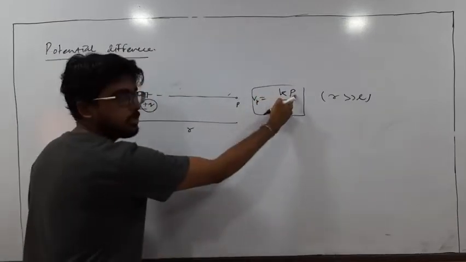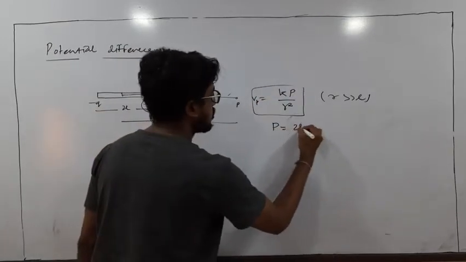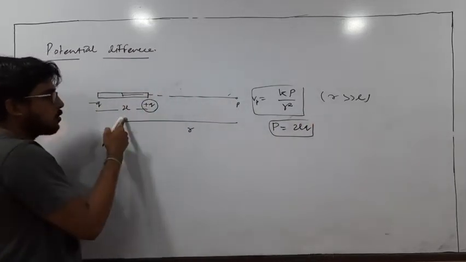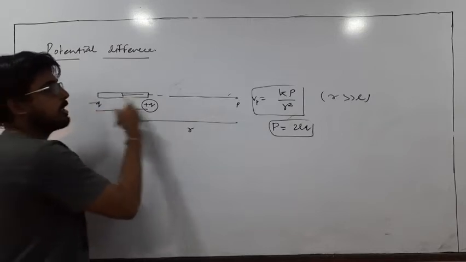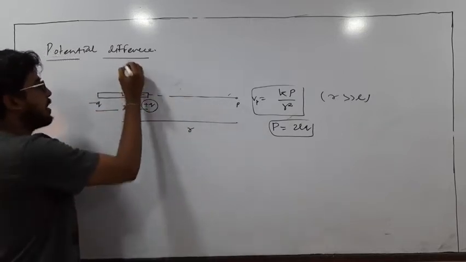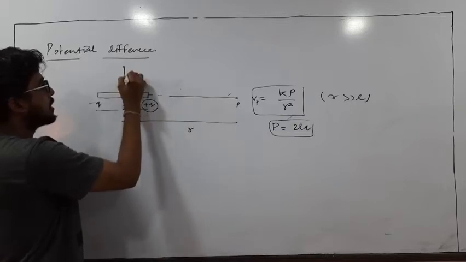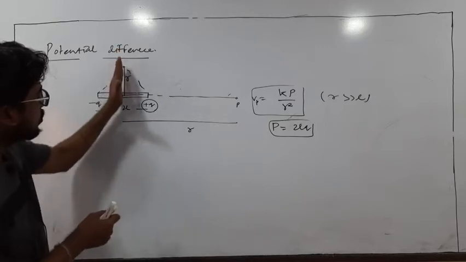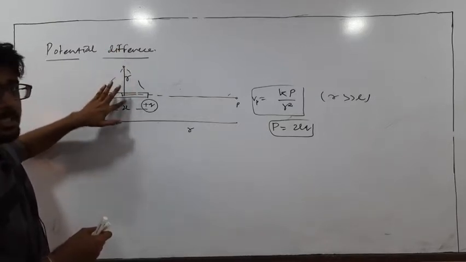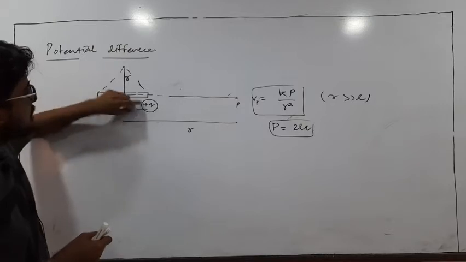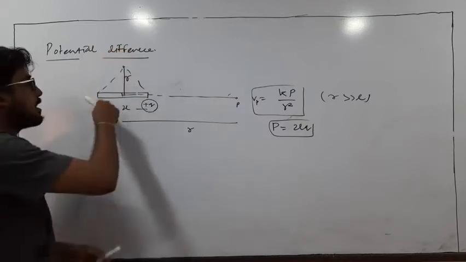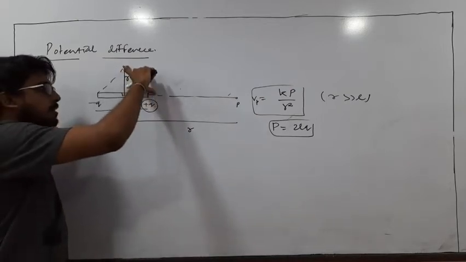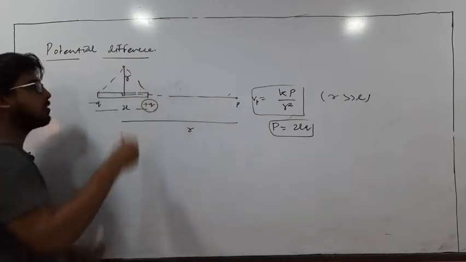Clear? What is p? p is the dipole moment. So p equals how much? 2L into Q. So this is the potential at this point P due to the total dipole at an axial point. Now take any point on the equatorial line, which is at a distance r from the center. Its distance from the negative charge and the positive charge will be the same. So the potential at this point due to the negative charge has the same magnitude as that due to the positive charge. So the net potential at this point will be 0.